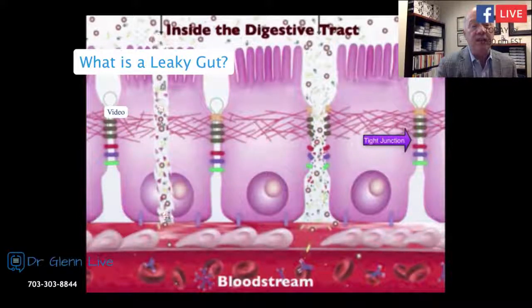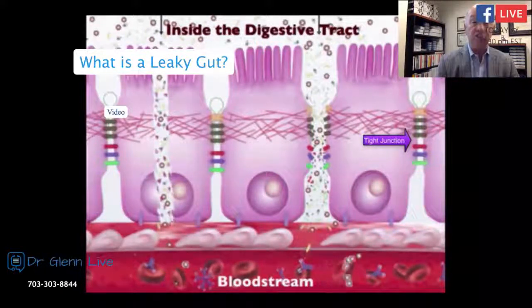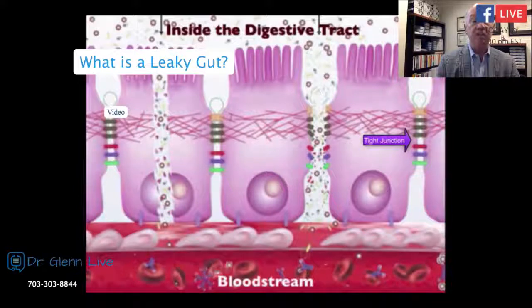The other thing that can happen is the cells themselves can break down, not just the junctions between them, but the actual cells themselves, and that's through exposure to toxins like glyphosate, and even post-hybridized wheat with the gluten. The new gluten has a lot different proteins in it than the old gluten did prior to the hybridization. So that kind of shows you what happens in a leaky gut. So let's go back here, and I want to get rid of that. So let's look at this.